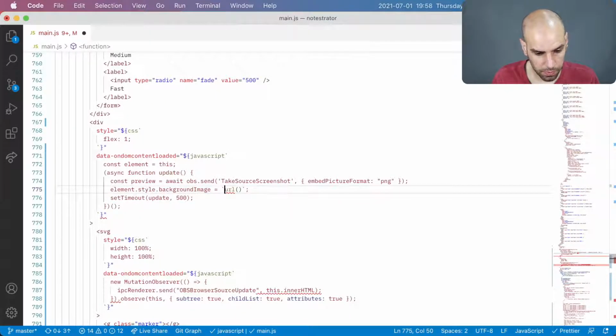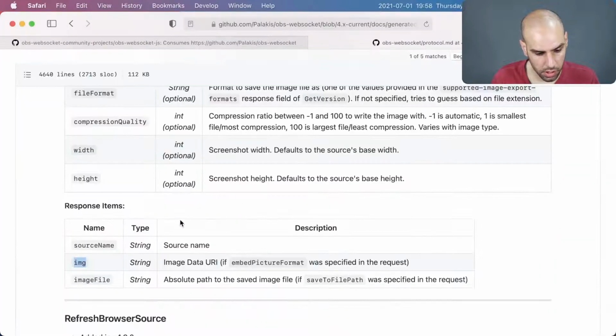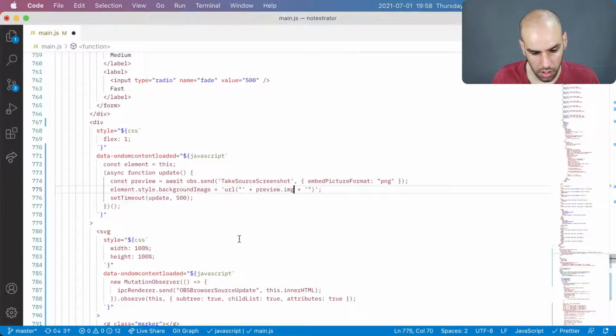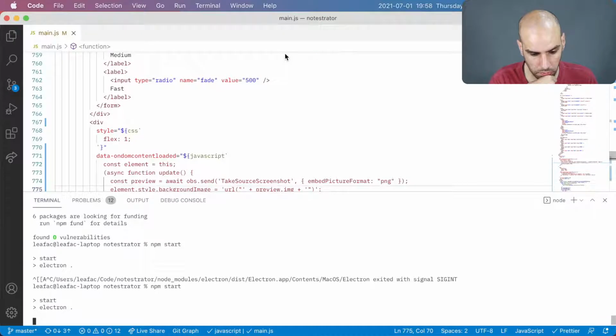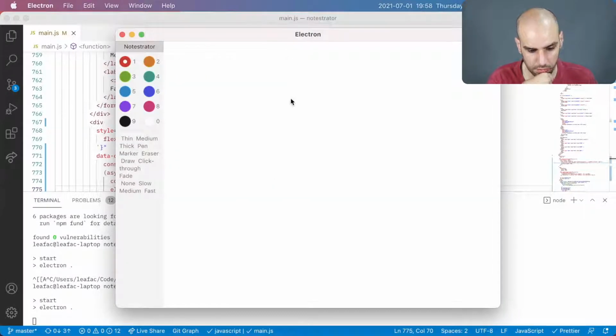Oh no. That will be the preview dot image. Of course it didn't work first try, but that's okay.